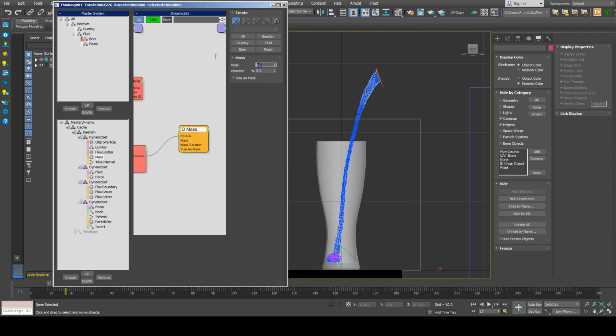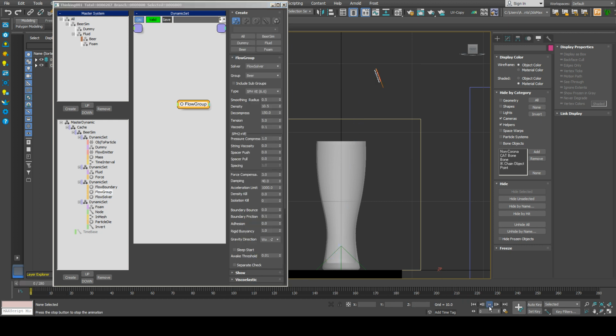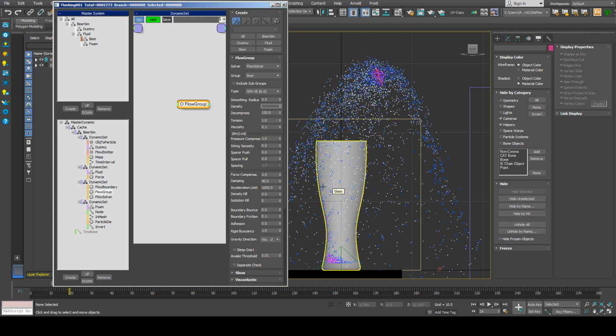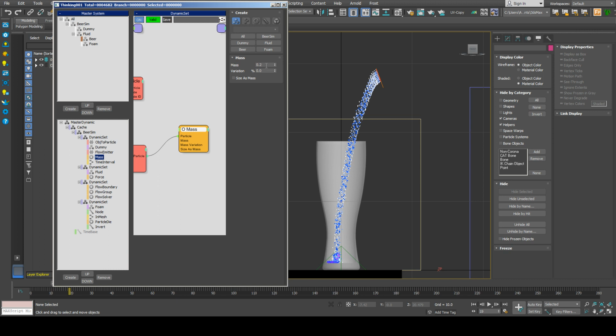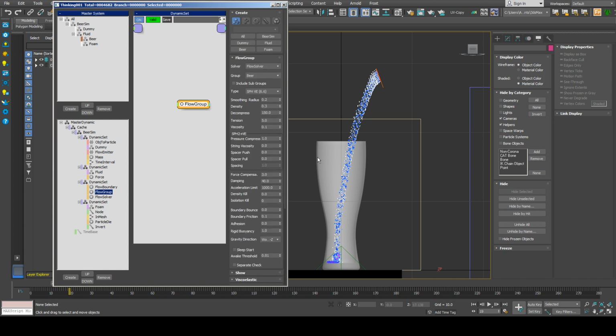For example, if I use a mass value of 2 here, then a density value of 10 is very high. You get a very oil-type liquid here. So of course I need to decrease density, and of course I need to decrease the radius as well. So if the mass value is 0.2, we need to use less density for that as well.